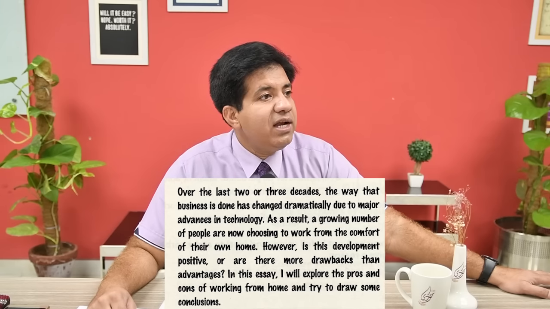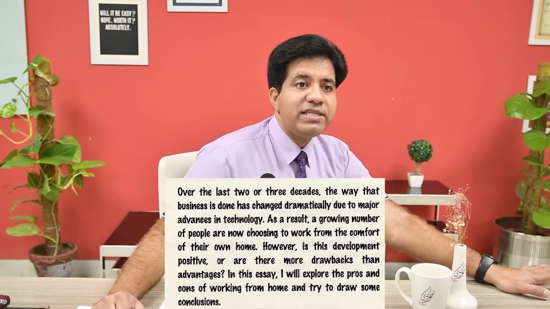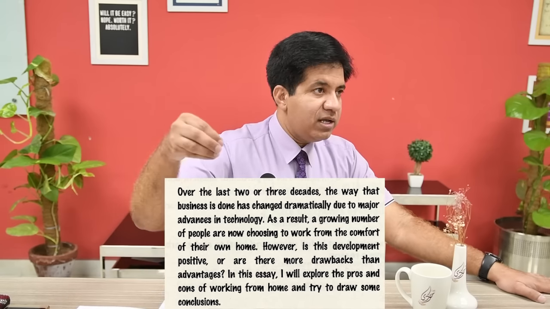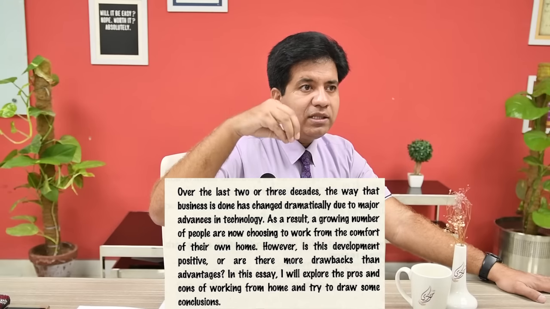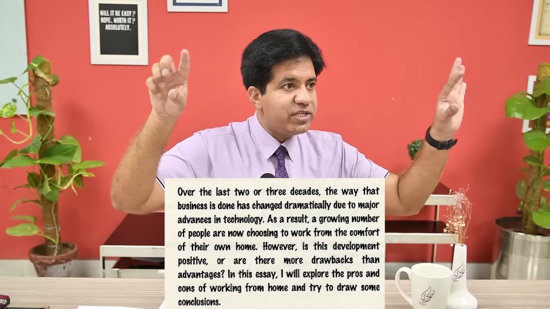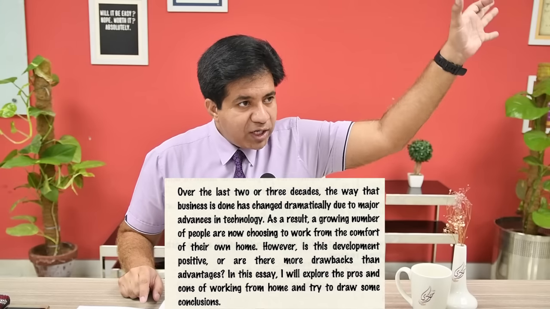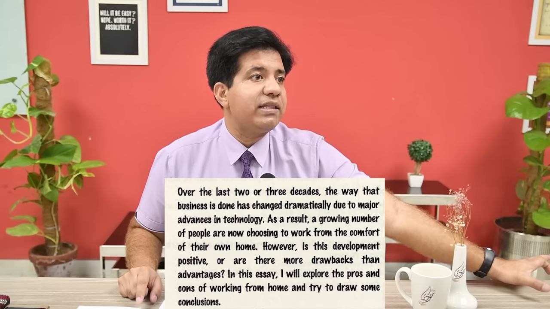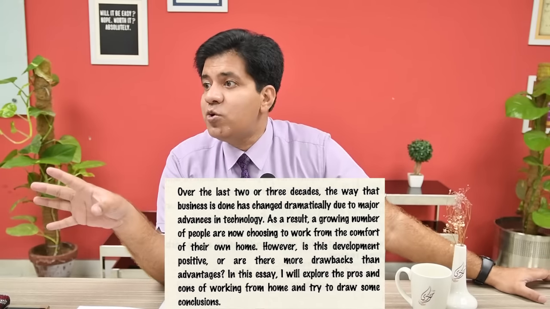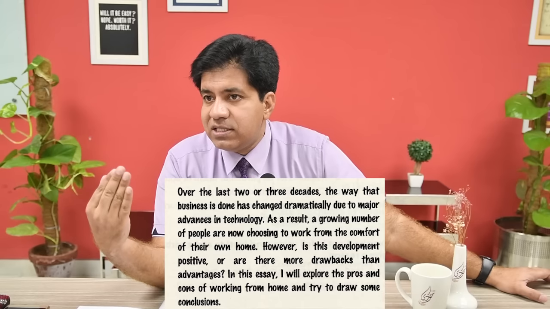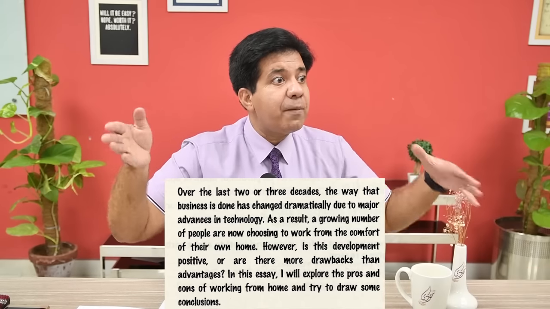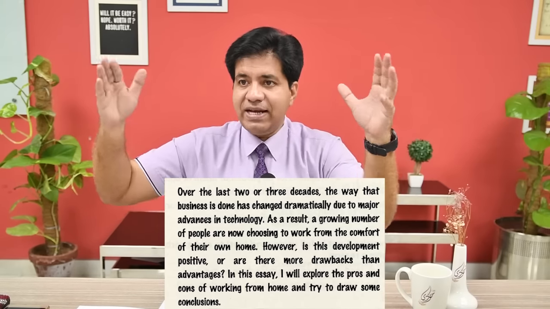Right? Do you understand? So, what you guys have to do, like in the introduction of an advantages, disadvantages essay, there are three sentences. Write them down separately. Write one sentence on top of the paper and then try to write 5 to 6 sentences like that. This is the easiest way to do it. Then write the second sentence. Just try to pick up another topic and write the second sentence accordingly.